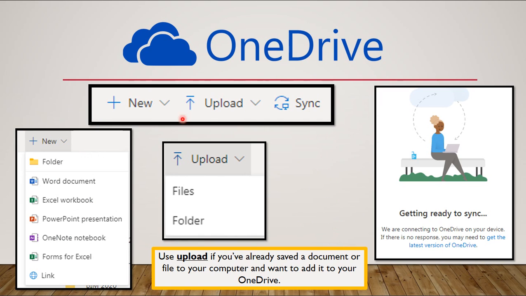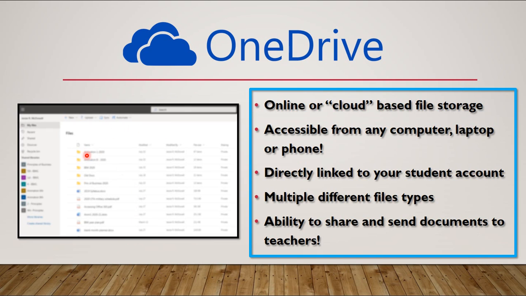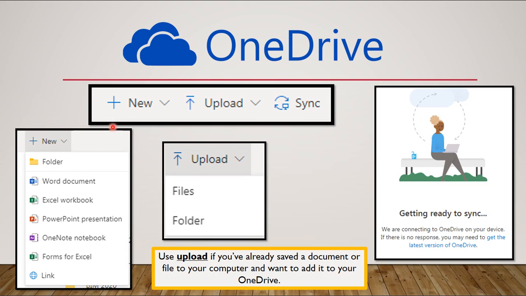So at the top of OneDrive, and back here you can see there's just going to be a list of documents and folders that you've saved. And then up here at the very top, this top handlebar is where some of your options are. So that's what we're looking at, zoomed in. There's new, upload, and sync. So first, new. Let's say I just clicked on this little down arrow. It's going to give me these options right here. So it's asking, do I want to create a new folder? So if I'm trying to organize all my documents, maybe I want to put all my math documents into one folder. Or maybe all my last year's school assignments in an old folder. Or if I want to create a new spreadsheet, document, presentation, whatever.